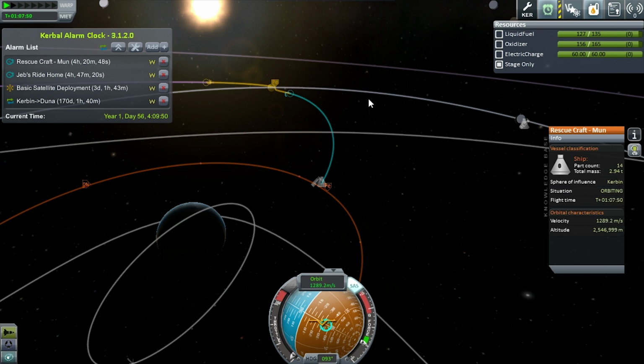So our rescue craft is currently on its way to Moon. Once it gets there, we'll figure out what we're going to do with it. Should have plenty of fuel to be able to manipulate ourselves over there. It'll be getting to Moon just a little bit ahead of Jeb's ride from Minmus. So we'll be dancing back and forth between the two of them.